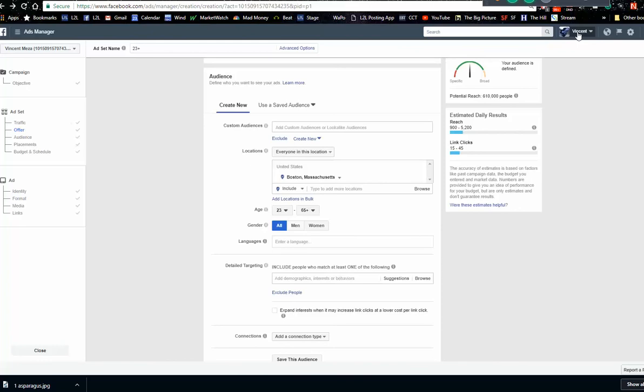And what it tells you is, here is the reach and here are the website clicks, okay? And the reach, we can tell from the estimated daily reach here, which is about 3,000 a day, should be somewhere between 7 and 10,000. That should be the total reach for that 3-day ad. And your website clicks should probably be around 100, somewhere between 50 and 150 clicks. And that's what it's going to tell you.